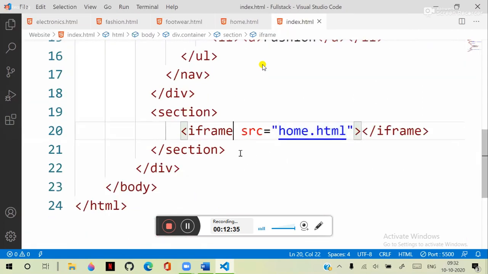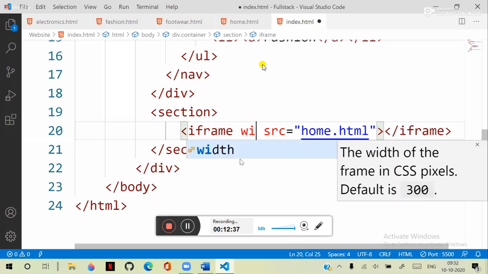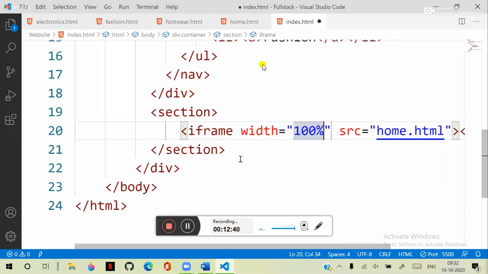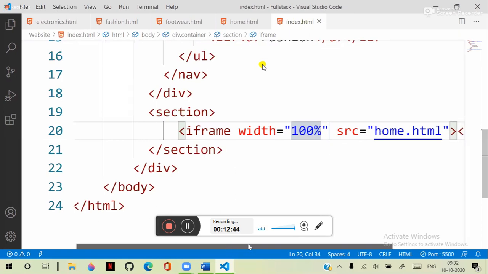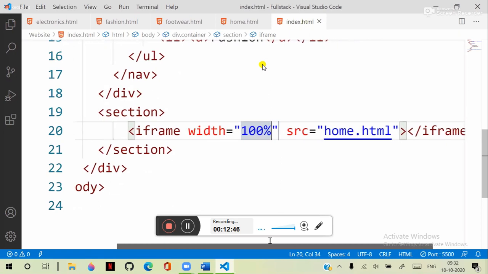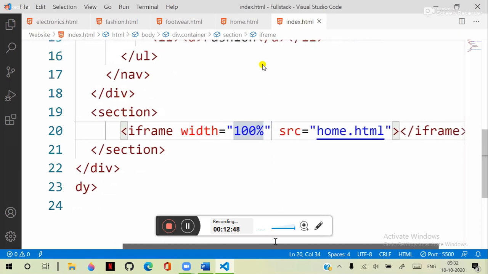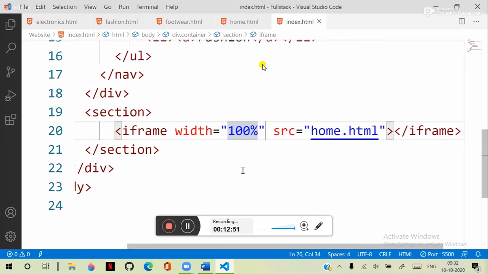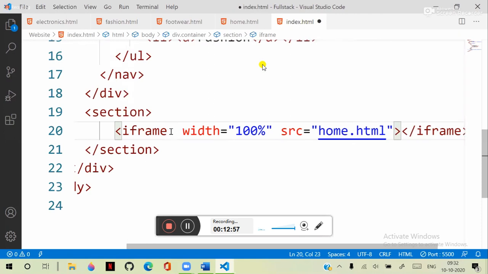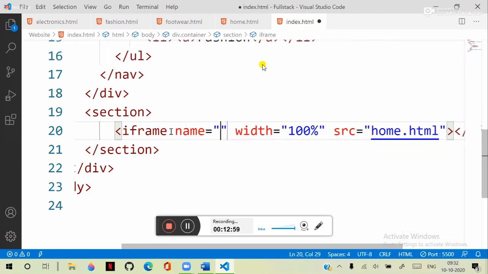Now for this iframe, I give width 100%. We can change that. And height, we will set it according to the section. And how do we refer to this iframe? Iframe requires a name, because there can be multiple iframes, and you can show the same content at several locations.